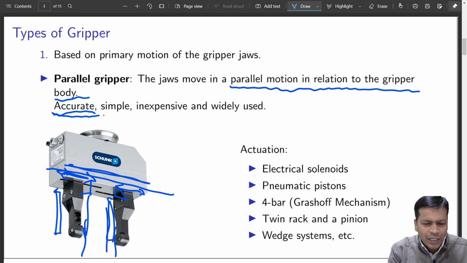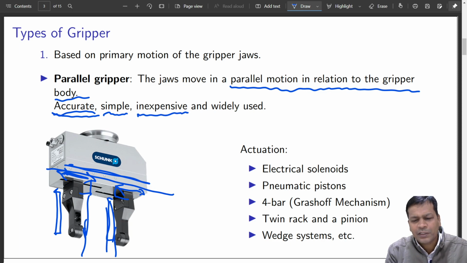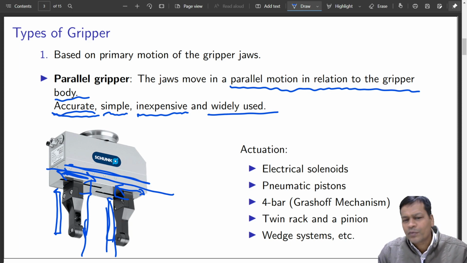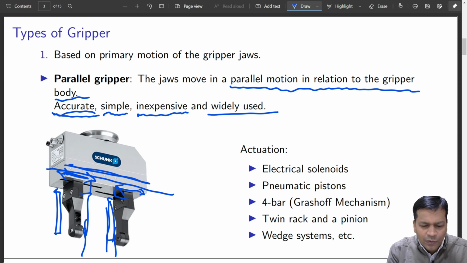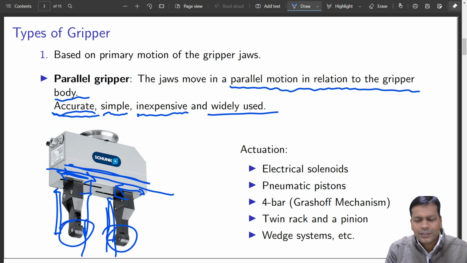These are very simple, and because they are directly driven by the actuator, they are inexpensive too, and this is one of the most widely used types of grippers in industry. You will find this in most places, because you can design the ends of the two fingers in such a way that they can handle multiple objects.